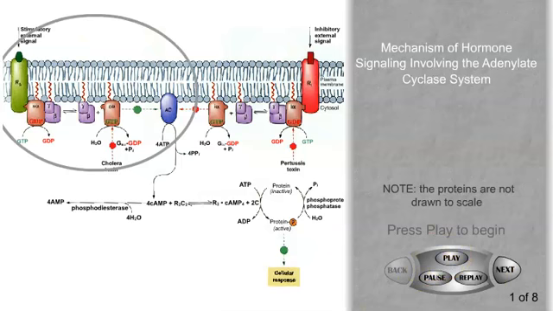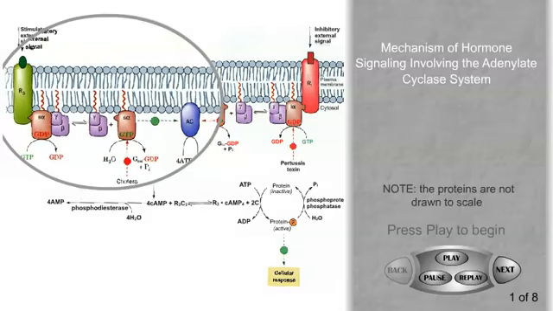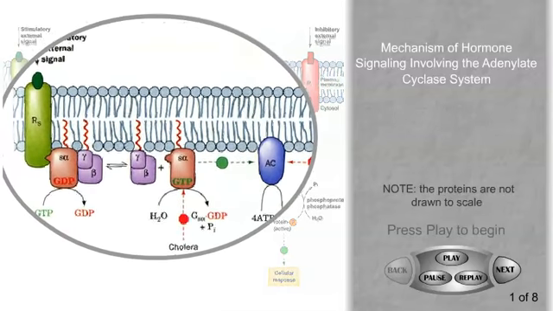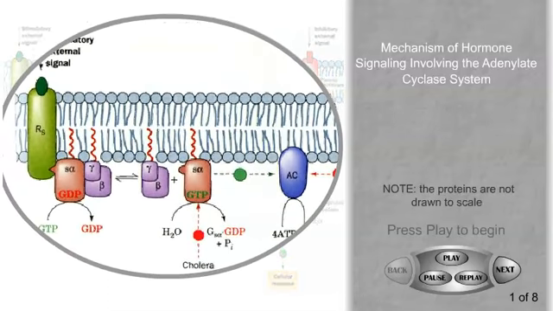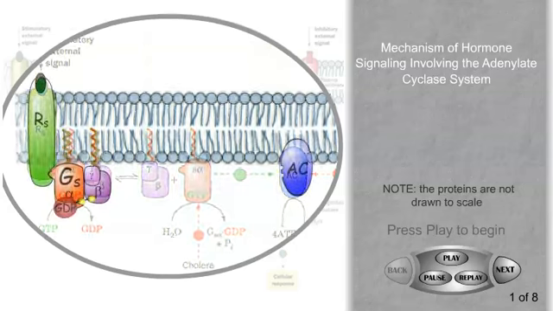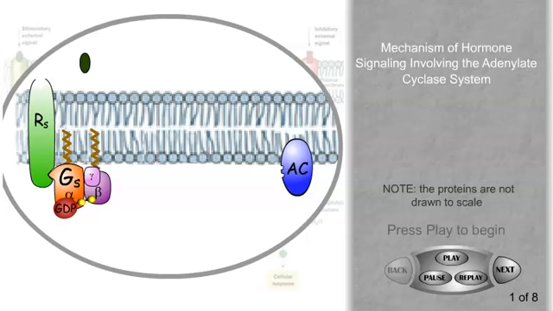The adenylate cyclase pathway is one of several mechanisms which cells use to convert a chemical signal on the outside of a cell into a change in behavior inside the cell. In this guided exploration, we will step through how this signal transduction process occurs and how these inputs are integrated and regulated by intracellular pathways.